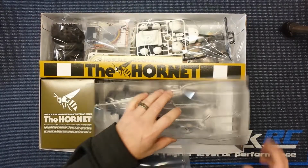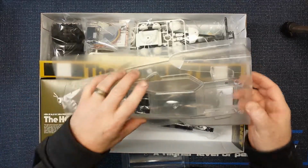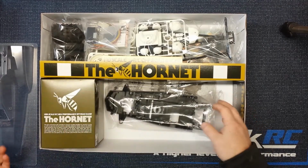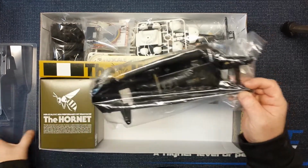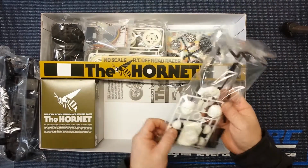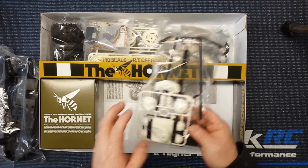All right, so obviously, buggy body versus, you know, ginormous van body. So I have to get some black for this. We got the wing. And the other major noticeable difference is obviously buggy chassis versus the truck chassis. We have the driver figure, which we'll have to get painted up. So we'll do multiple colors on him just to kind of make him pop.